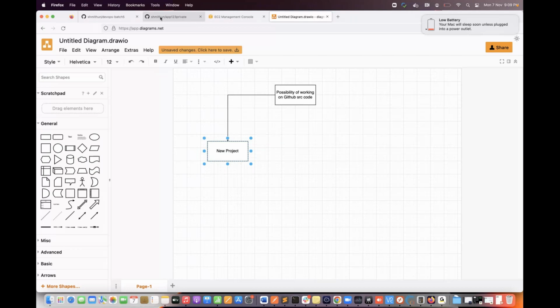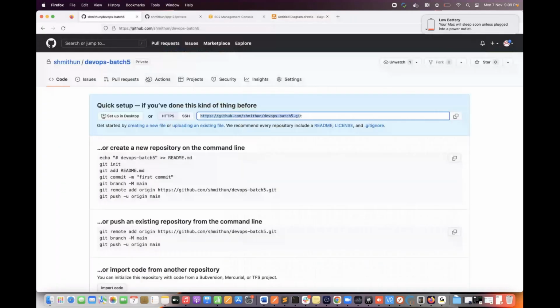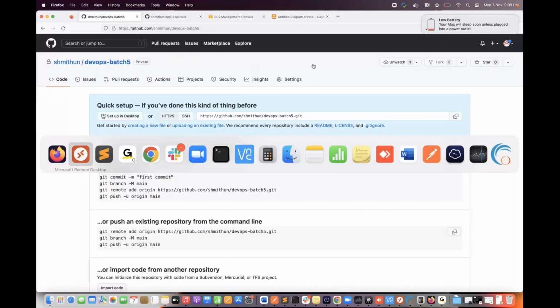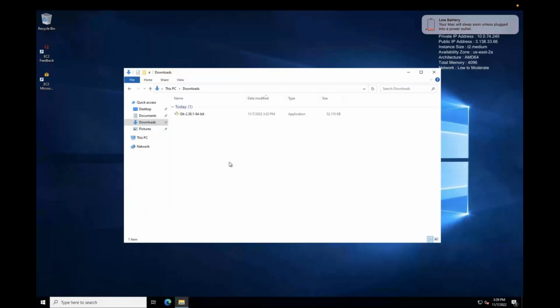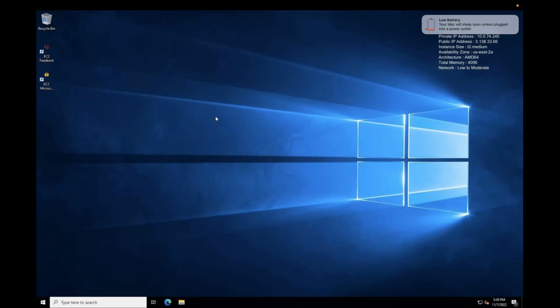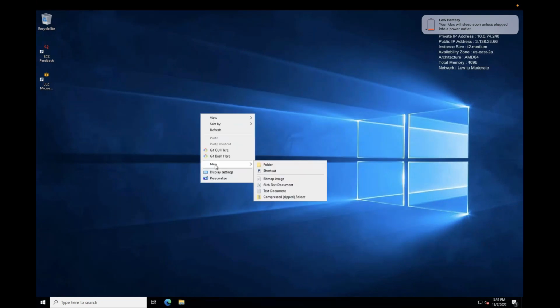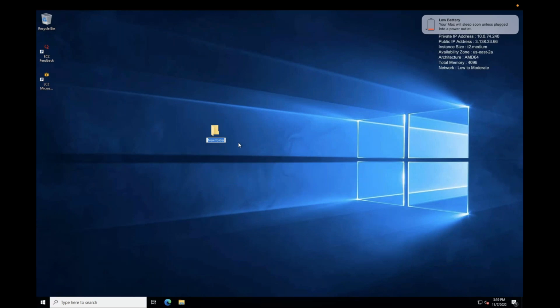So go to your git bash. For example, let me create one folder here, with the same name, DevOps. I'll give the same name as whatever I have created in the GitHub account, so that it will not get confused.